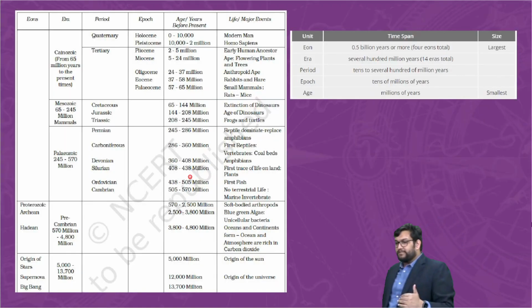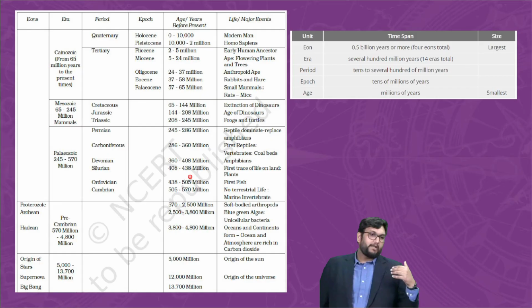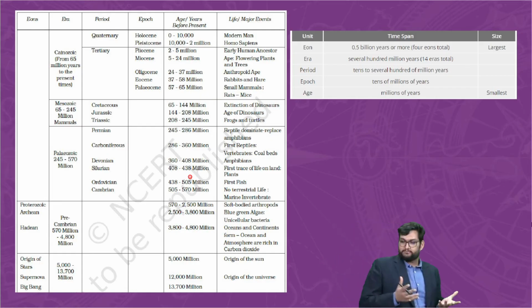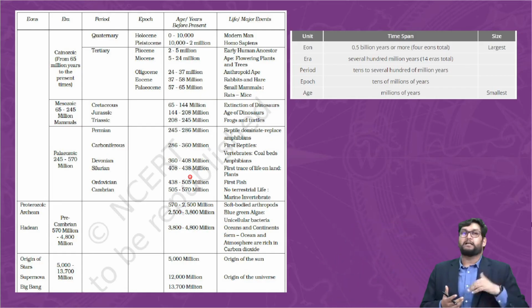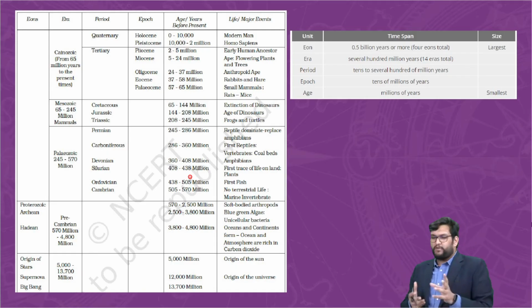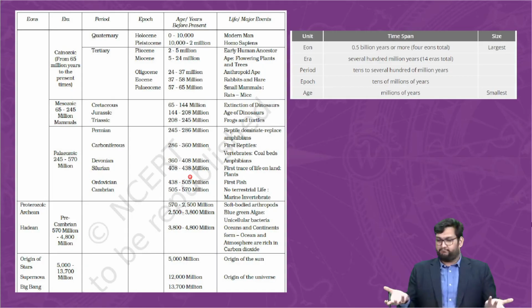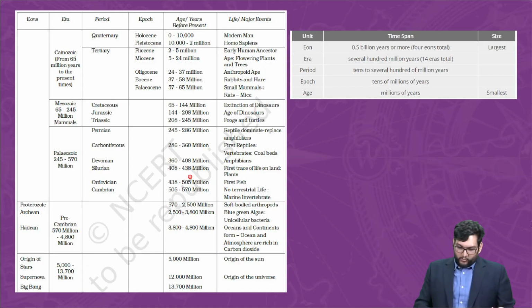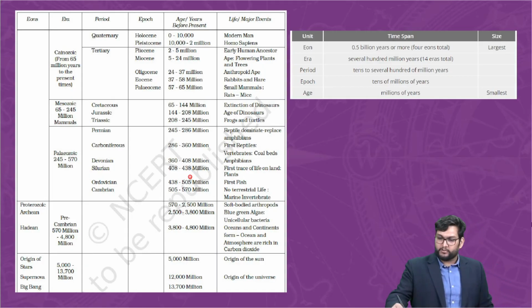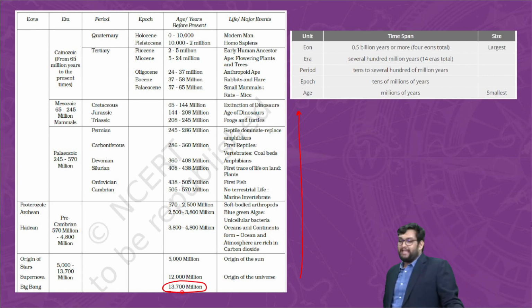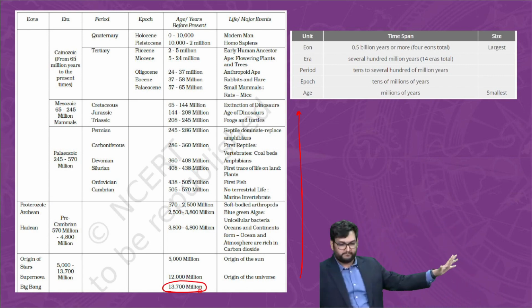Now, the universe and the earth have a certain age. You have seen this in physical geography; this is called geological time. You read it from top to bottom, which is 13.7 billion years ago: the Big Bang happens and the universe is formed.